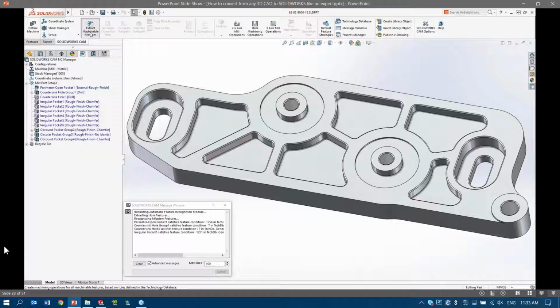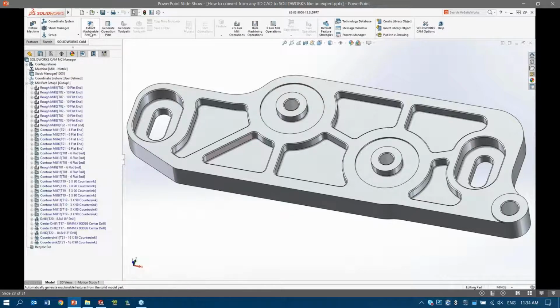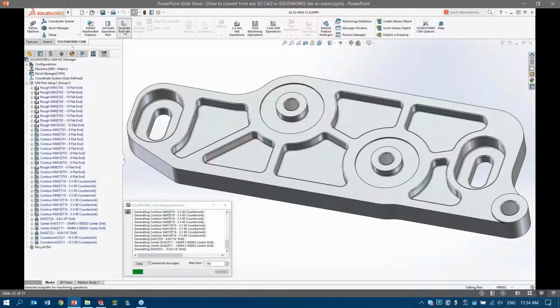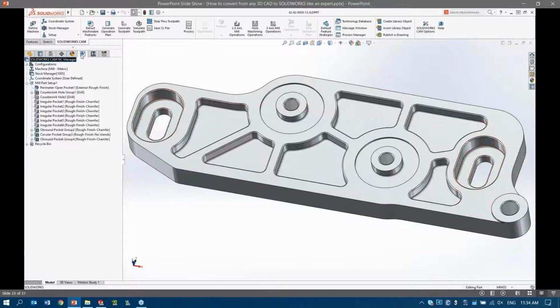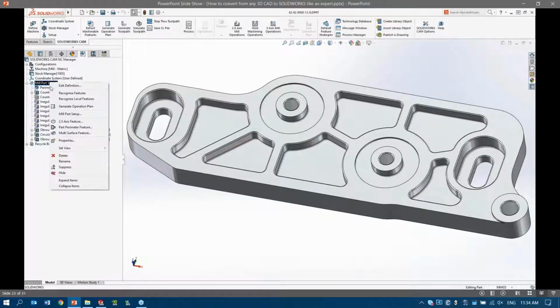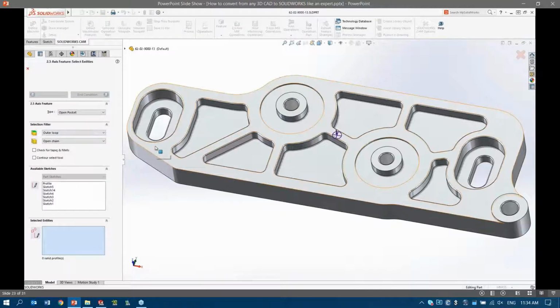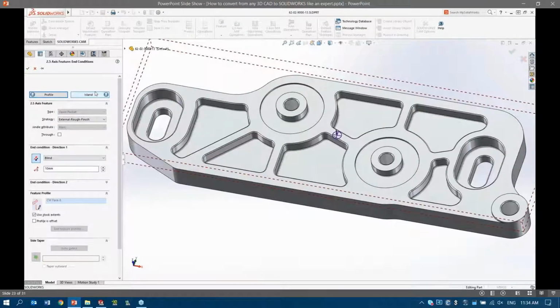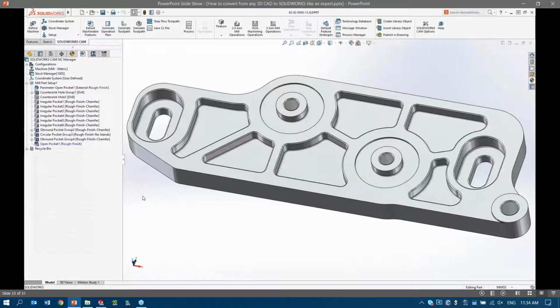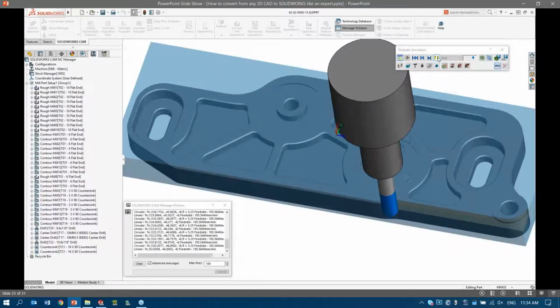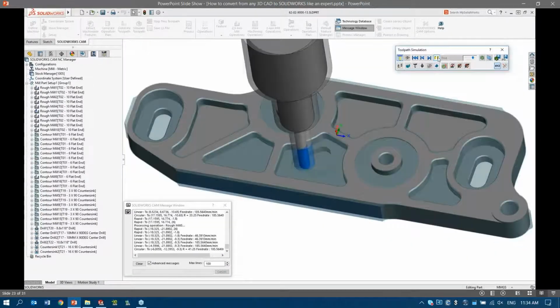Here's another example using SOLIDWORKS CAM. Again, SOLIDWORKS CAM doesn't care so much about the features, if they were modeled inside of SOLIDWORKS or not. It cares about the geometry. So with SOLIDWORKS CAM, I run my CAM setup. It's going to actually create those machining features by itself. Then I can go in and do some manual definition of those machining features, and then run and simulate all my toolpath and simulate that right inside of SOLIDWORKS.